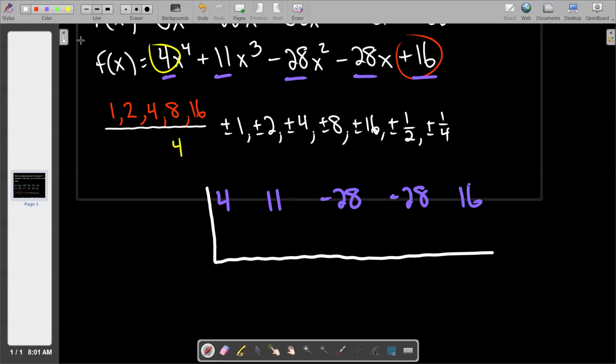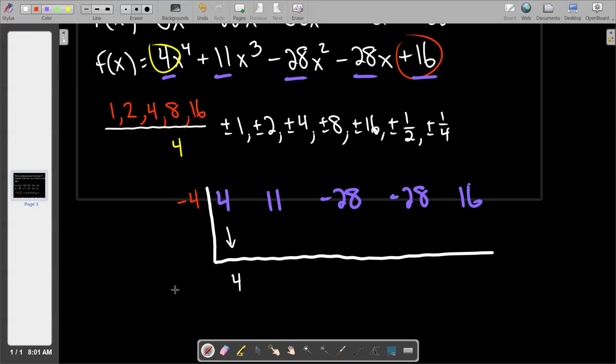And you can, by the way, if you wanted to, like I said yesterday, do part of this in pen, or not, I don't care. But I like copying down the 4, which you could also do in ink because it's going to be a non-negotiable. So we begin. And this is the part where it's up to you. So what would you like to try first? -4. It's pretty random, but I like it. So let's give -4 a test drive.